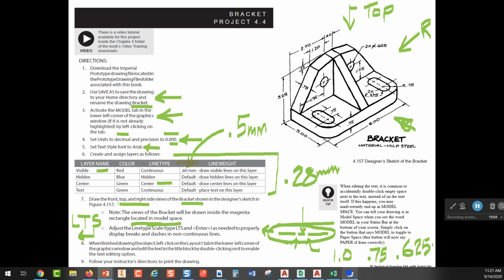Now, the thing with the line type scale is that it's a global scale or a global command. And so what it does is, let me sketch up here. When it makes your center line smaller, when it makes this area in here larger or smaller, it also will scale the lengths of your hidden lines. So you have to be aware that this is like a global thing. It's going to affect all your non-continuous lines when you mess with the LTS, with your line type scale.